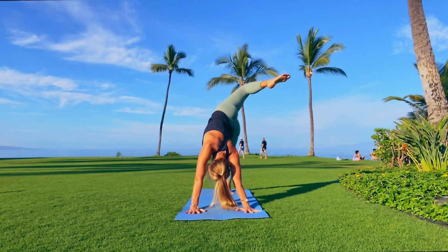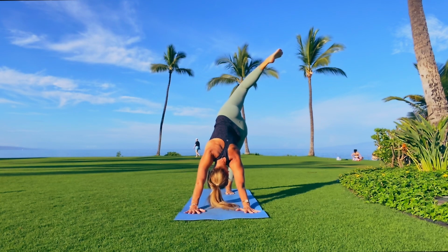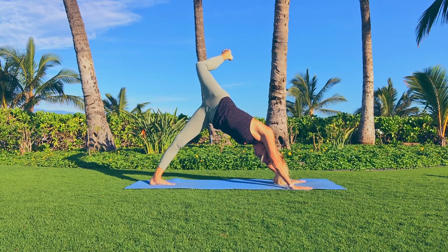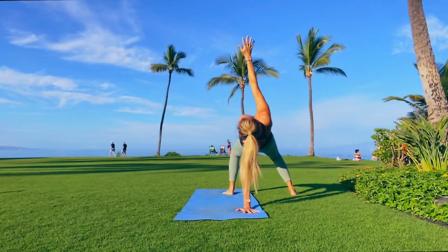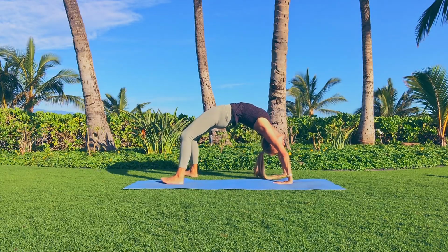Bend the right knee, take it for a nice hip opener here, squaring the shoulders, lift up through that right knee a little deeper. You might stay here, or you might drop right foot back behind you. A couple of you may reach that left arm up and come all the way to a back bend here.